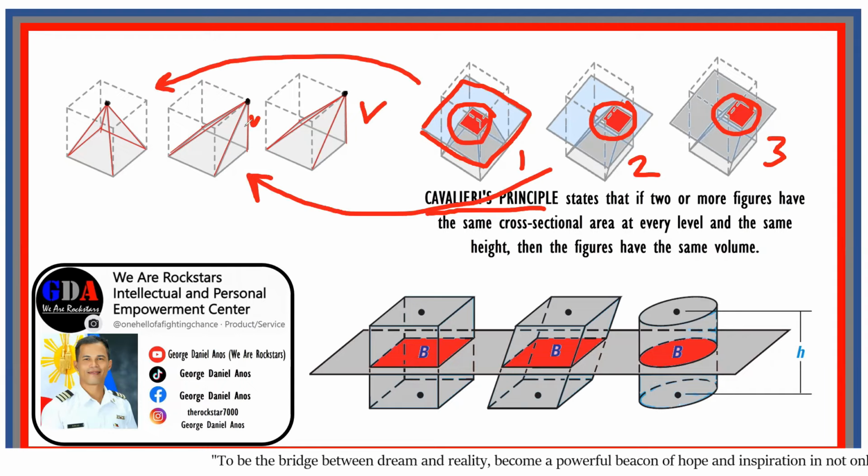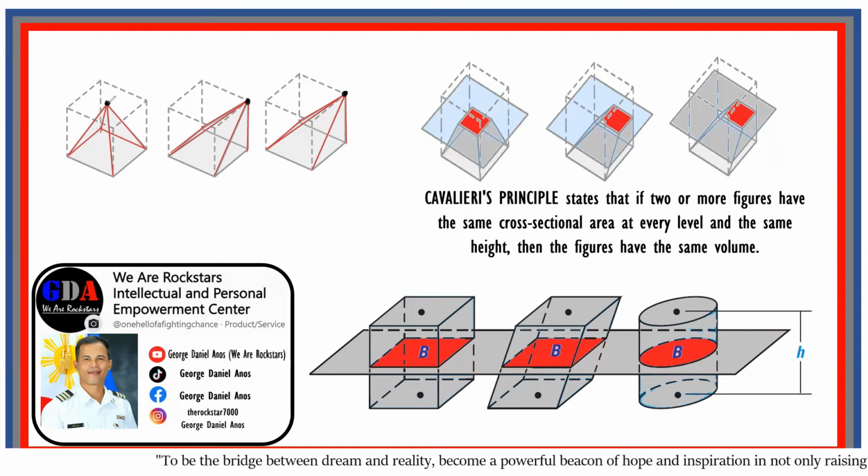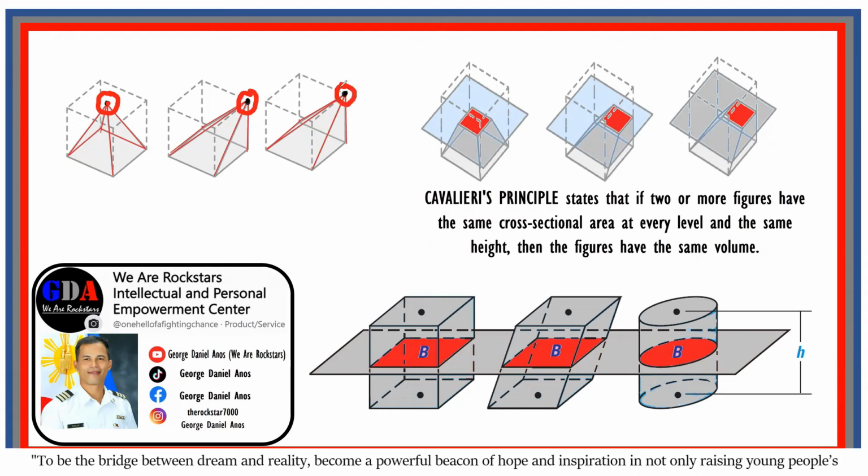And why do I need to show you this? Because as you can see here, you have a pyramid whose vertex is on the top of the cube, while here is on the rightmost side. These two pyramids here. And if you cut them out, you have three equal areas of square. And Cavalieri's principle does not apply only to the pyramids above, but rather to different shaped polygons.